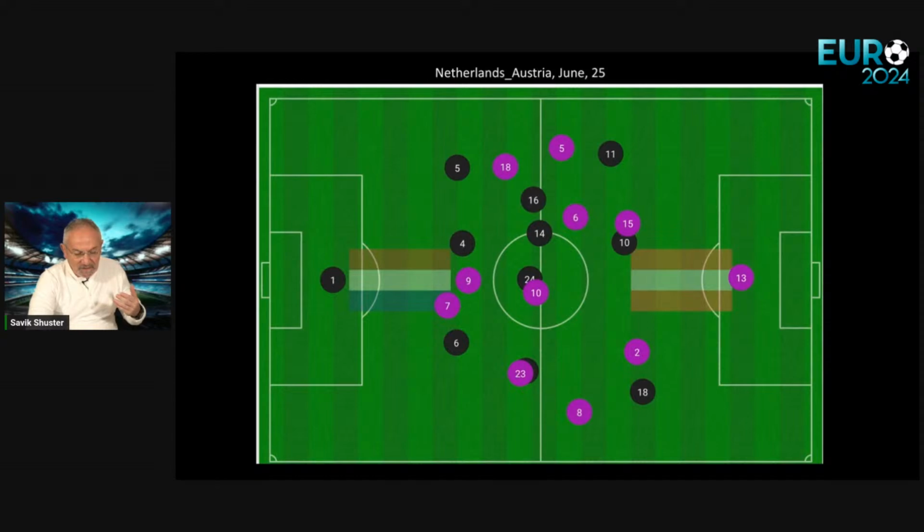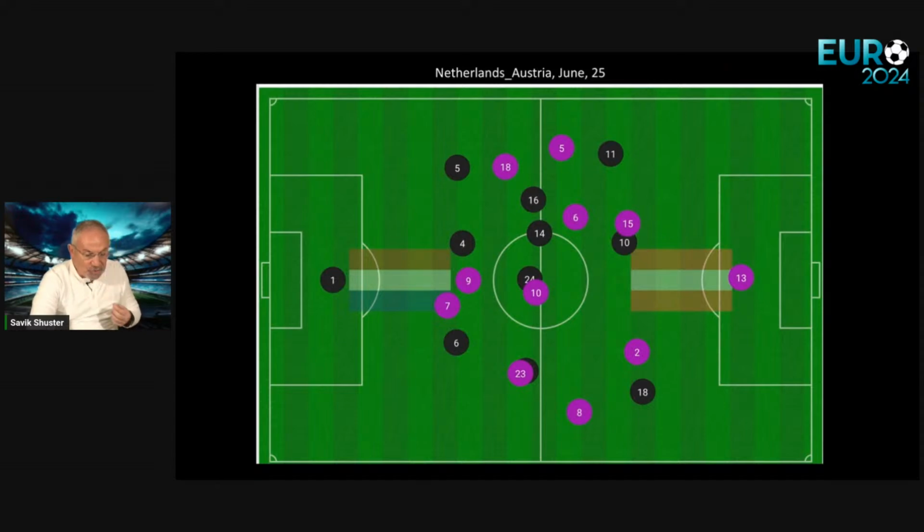Now, one more game I would like to show, but that's a game which is overlapping today's two games: Holland, Austria. Holland and Austria were in the same group. They reached the knockout stage, and they may meet again in the quarterfinals, which is not the first time in football history, but still it's going to be quite an interesting story.